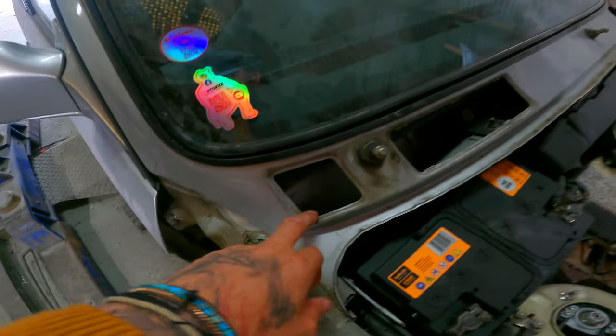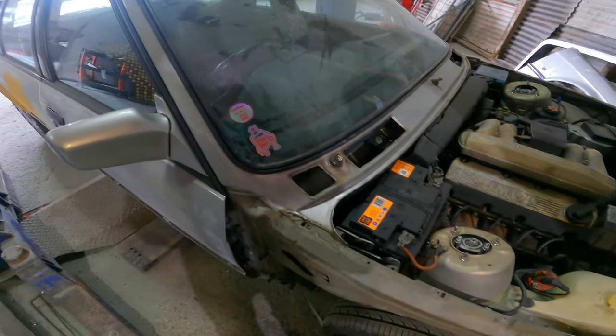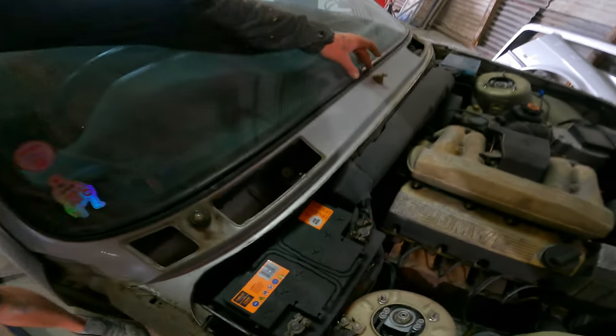Were these okay getting off? Yeah, because they're brittle, aren't they? Change the windowsill, the insert. There's a little metal clip here. Oh yeah, normally it bends, it comes straight out.